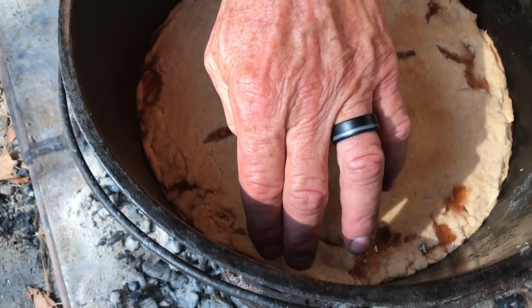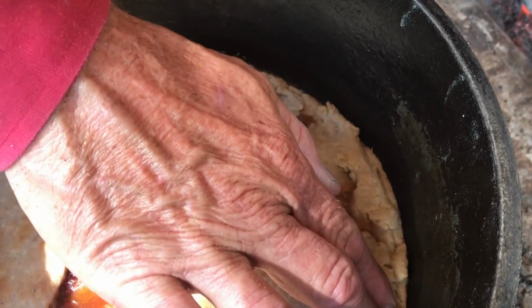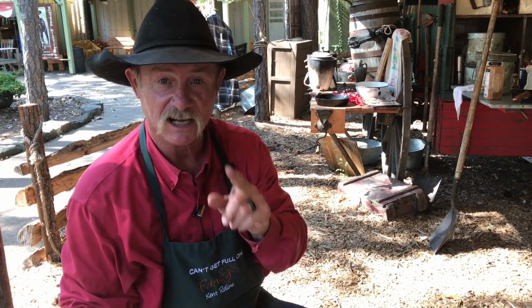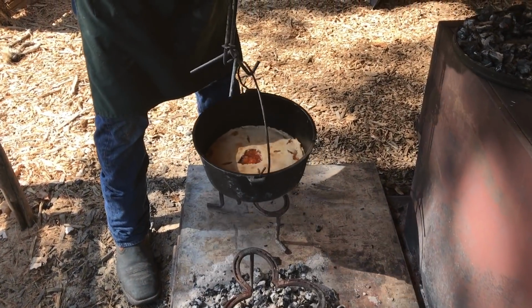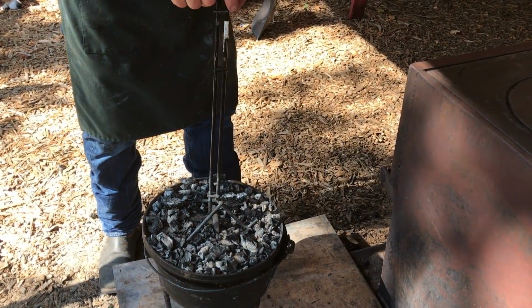Remember that tip I showed you? Let's look over here. Things is beginning to spring back a little. What that Dutch oven is trying to tell me, that bottom crust is 97.3% done. So we're going to take it off the bottom. Even though we take it off them coals, don't mean it ain't cooking. That thing is still hot. So we're going to set it over here off the coals. I'm going to brown that top just a little more. We're going to let that pie cool, and then I'm going to cut it and eat it.